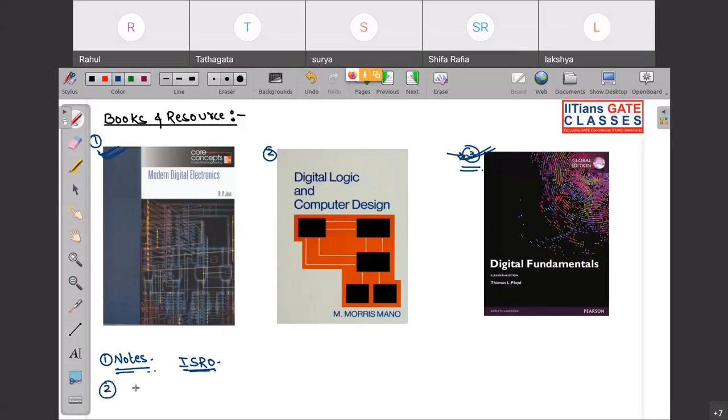Okay, questions. So irrespective of the branches, whether you are from ECE, electrical, computer science, instrumentation, I will say previous year questions. First you finish a chapter, immediately you need to solve the previous year questions. Why? Because those questions are very important. The IIT selecting body, they actually churn out a lot of details from the chapters, and if you have understood the chapter properly, then you can apply those concepts in those questions.